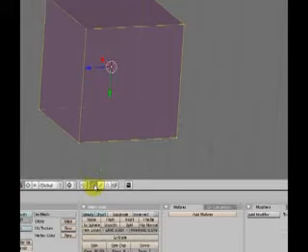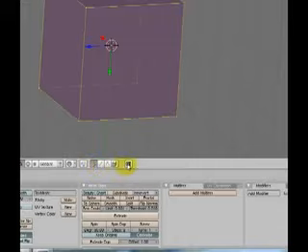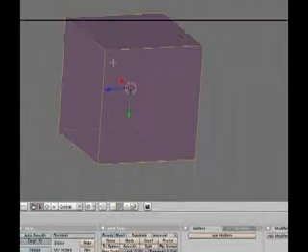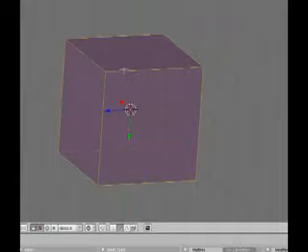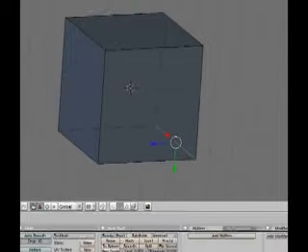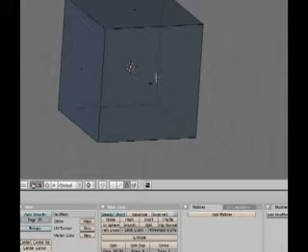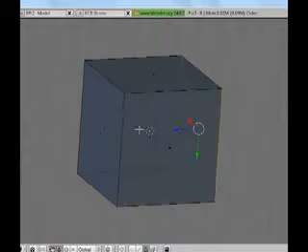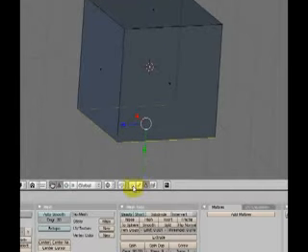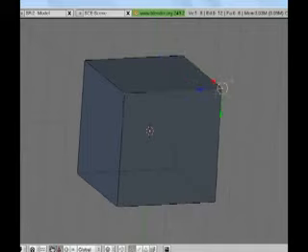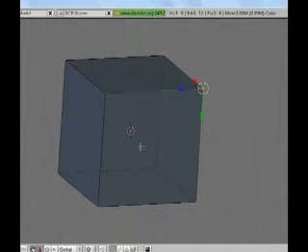And right now we're in vertex selection mode. If you look at these little icons here, this is how you can pick the mode that you'd like to work in. So to switch to edge mode, you see that these little dots, the vertices, have disappeared. So now I can pick only edges. And if I want to go to faces, you'll see dots appear in the middle of the face. So now I can only pick faces of my cube. So back to vertices, just to show you. Only vertices.